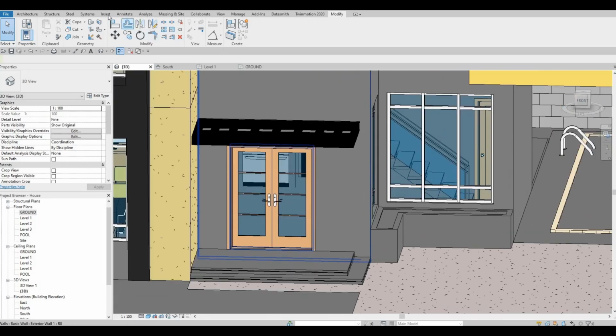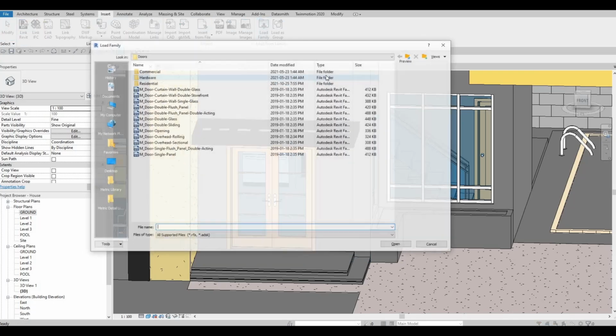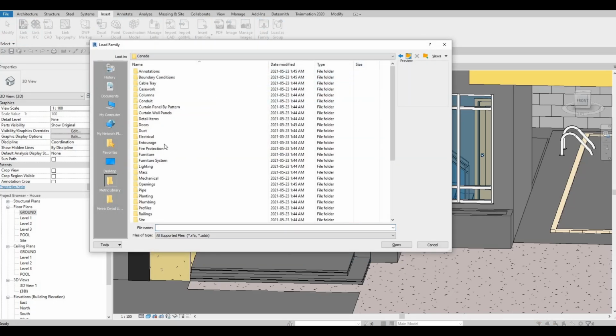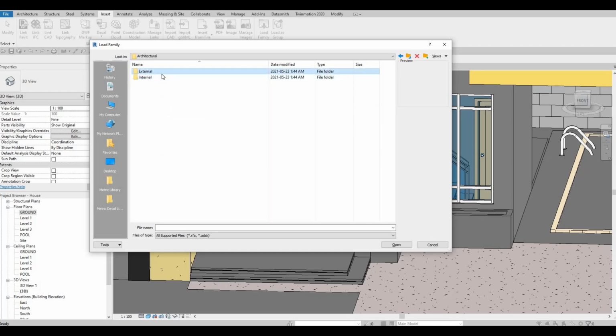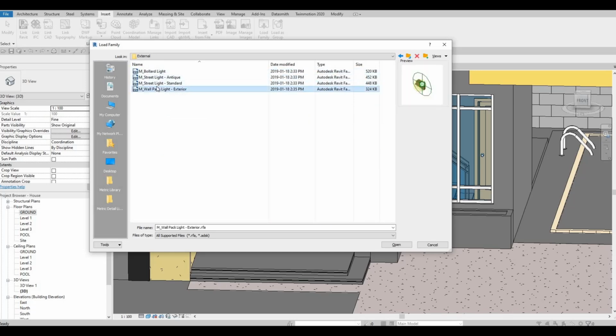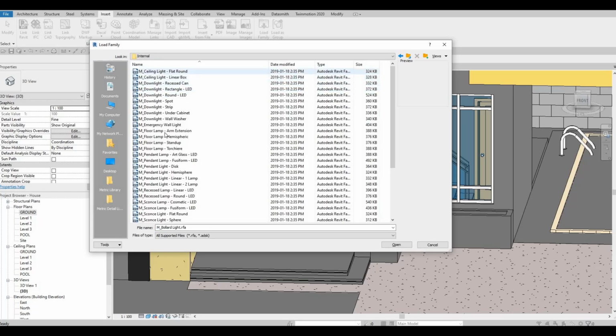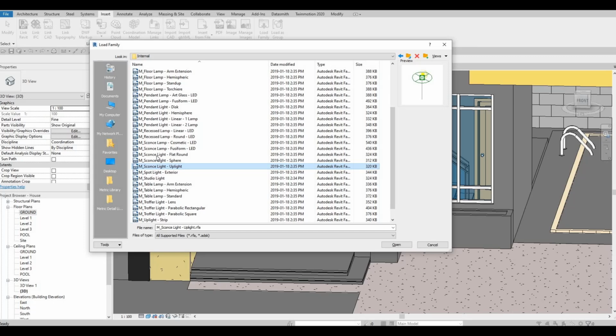I'm thinking of adding some sconces here. So lighting sconces. Let's go to lighting. And then here we have architecture, external. We have some wall packs here, but these are big ones that we shouldn't use. Internal, let me see if we have sconce. We have a sphere, uplight, flat, round.